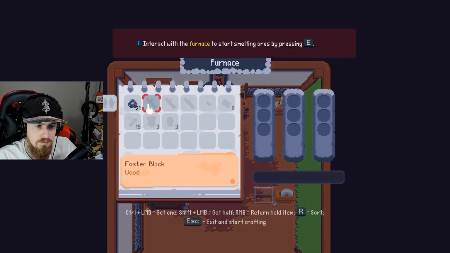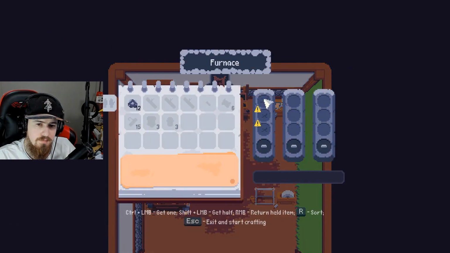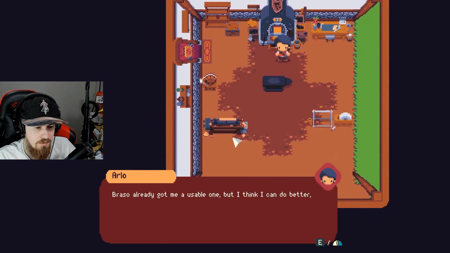And now we wait. Okay. Alright, so we have 3 ingots. Alright, I should get started with the grip next. The workbench over there should do fine. Bozo already got me a usable one, but I think I can do better. I could use it as a backup though.